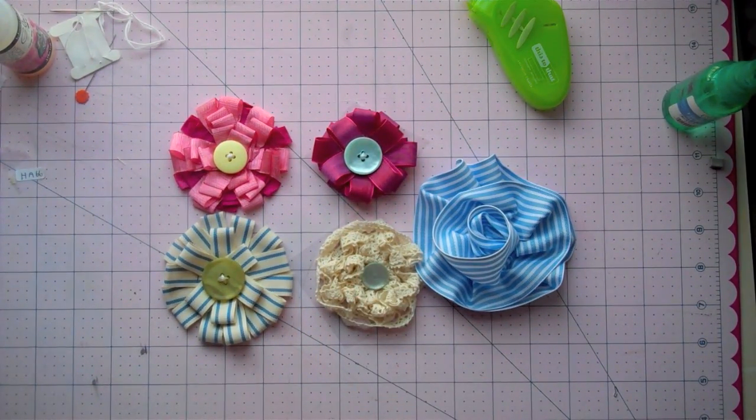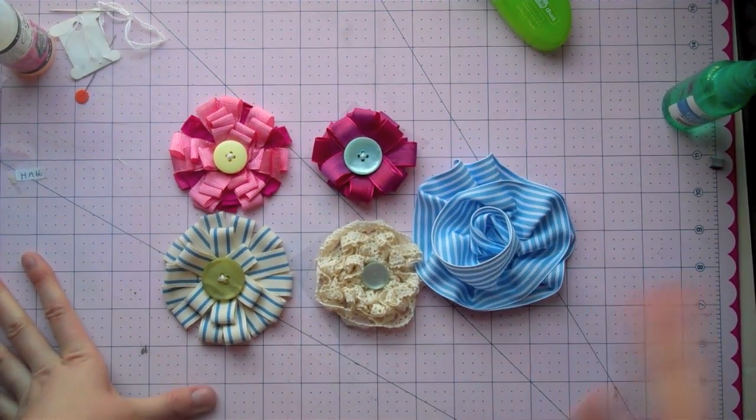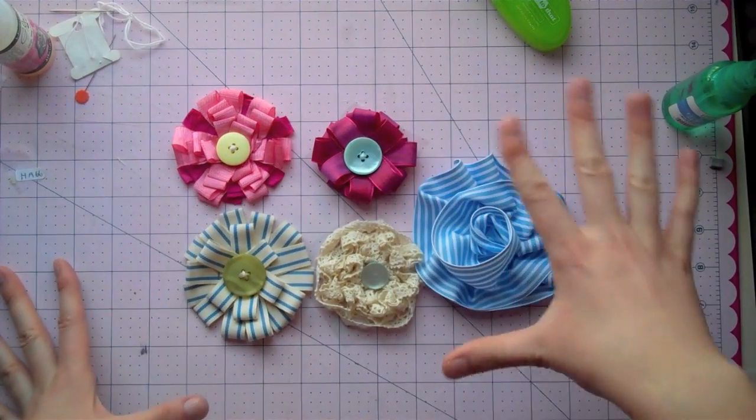And I hope you've enjoyed this tutorial of how to use Mayart's ribbon, use up your scraps, use up new stuff that you just can't wait to use to make beautiful flowers of all different looks.